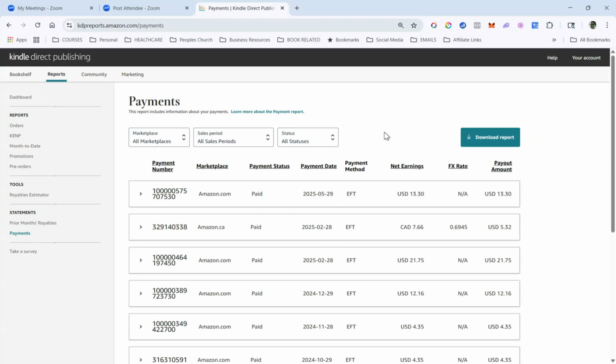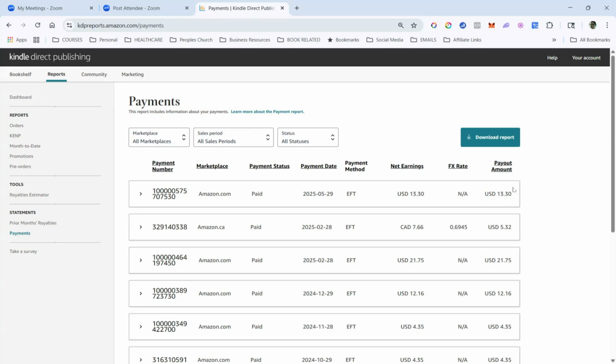I actually got an email today about my royalty. The email never tells you what your royalty is, it's just telling you that it's basically being processed. So this has not been paid out. Obviously, it's not May 29th yet, but it's already showing up on the dashboard. But this is what I'll get paid on May 29th. So you will get an email letting you know that you've gotten paid.